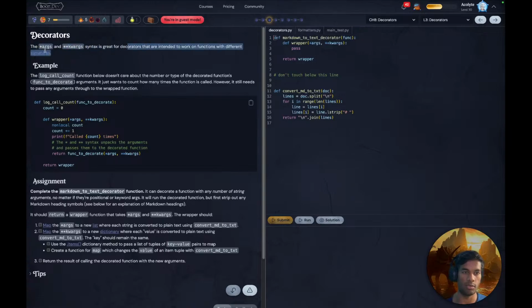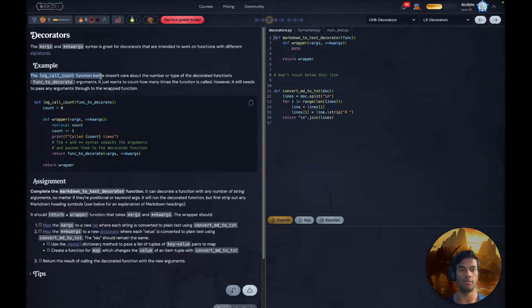That makes sense, because then the decorator function does not have to specifically know what the function which was provided to it as its input takes as arguments. Like right here, the function to decorate can take in any arguments. That makes sense. This wrapper takes anything, and nonlocal count increases this many times. Yep, and then call that function with the same arguments.